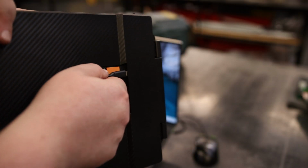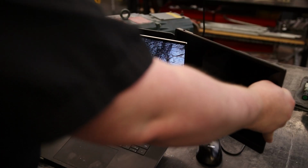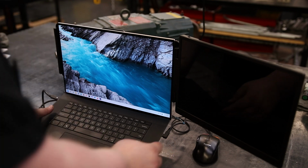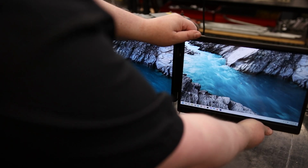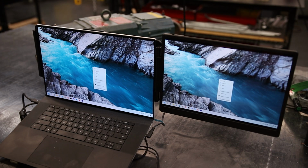So I'm going to plug into Type-C one, so that is the top port. And this is a 17-inch laptop, and that is able to clip onto the side and hold itself up. And we're just going to plug into the laptop with that one plug. That is a USB-C going into Thunderbolt 3. And there we go. So it actually has a pretty nice display on it. Nice and bright. So right now we are duplicating.